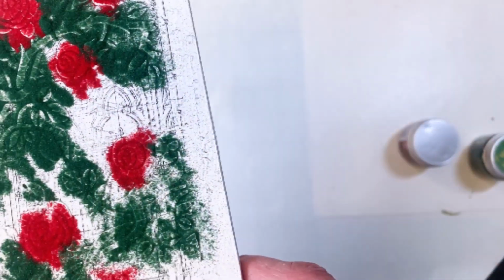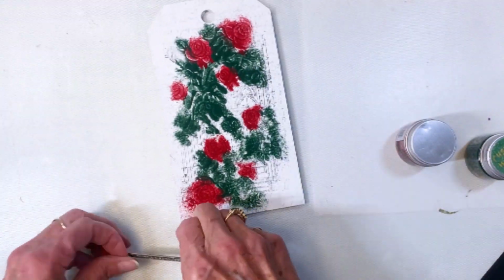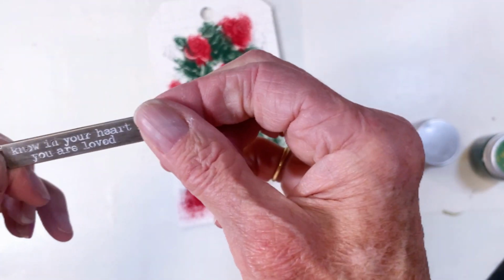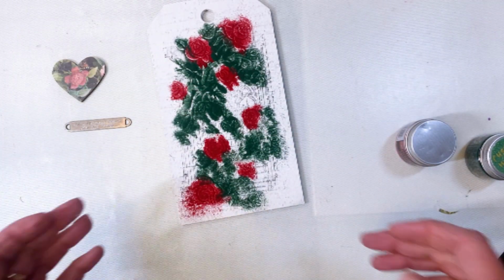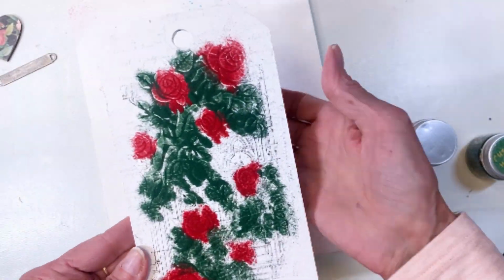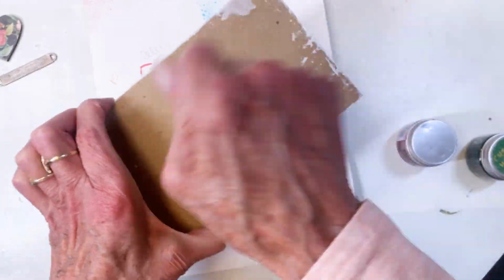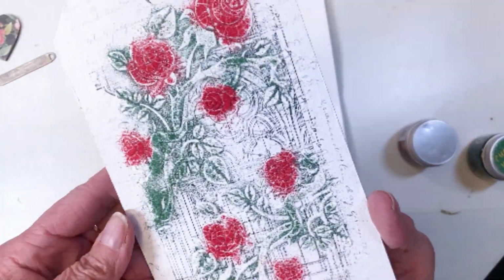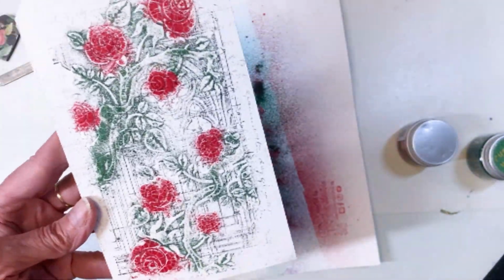So the next thing I'm doing is checking out where my glaze is. And I thought about using this metal tag, but in the end I didn't do it. I ended up using some quote chips instead. So again, we'll pull out that piece of scrap paper, turn it over, and tap it a little bit. And you can see that I didn't get a lot of the green leaves covered.